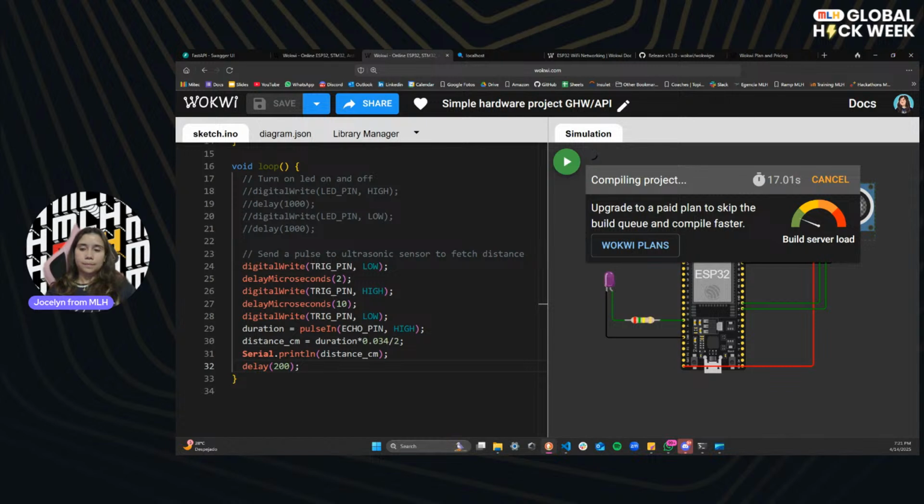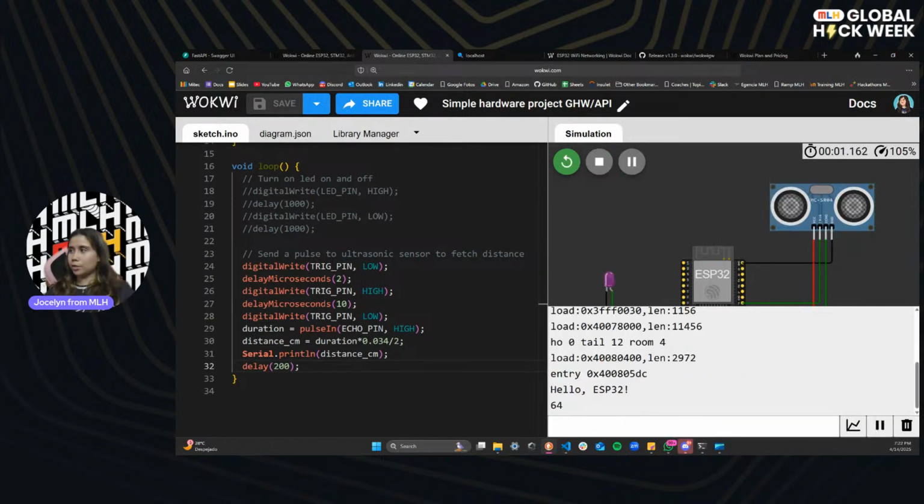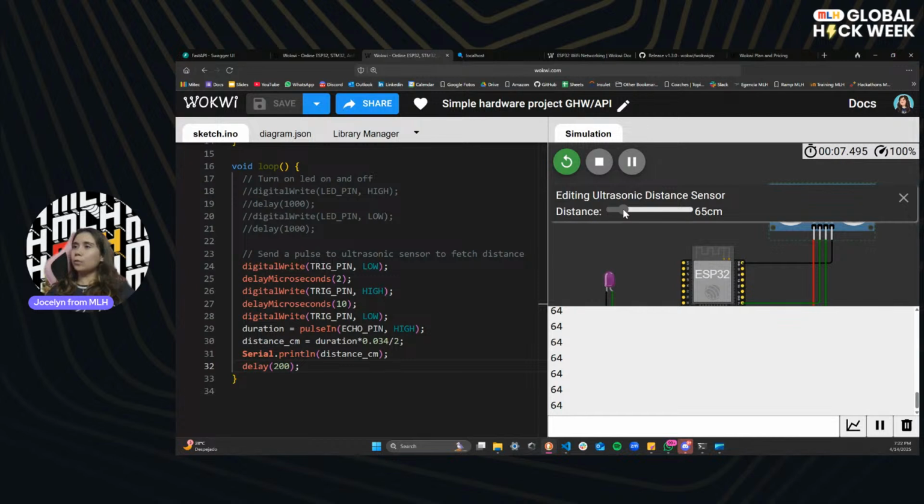Let's see. After this, I will give it 5 more minutes to get it working. And if it still doesn't work, then I will go ahead and start with the Python code, as we are running a little bit behind on time. I already shared the project with you in case you want to see it. So now it decided to work. And I think it was because of the other logic that we had over here.